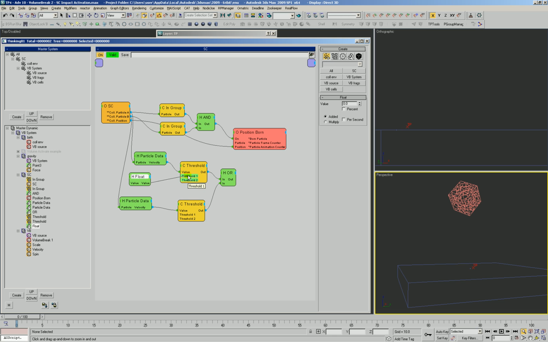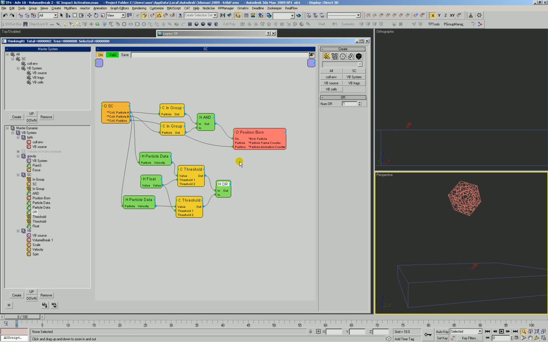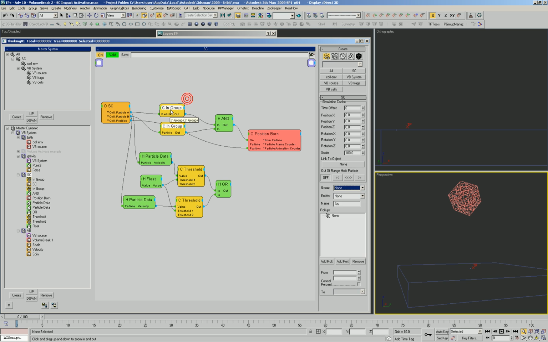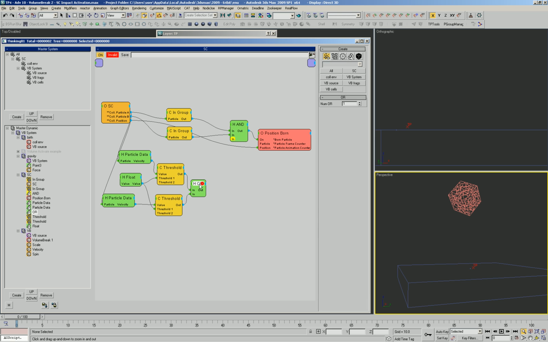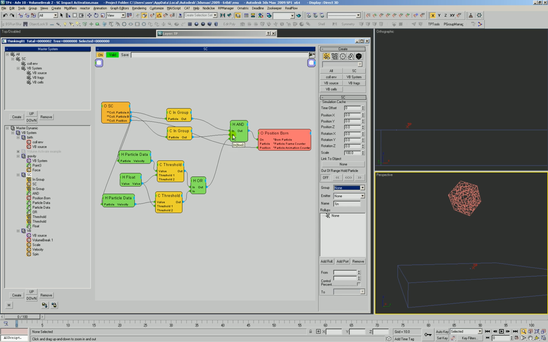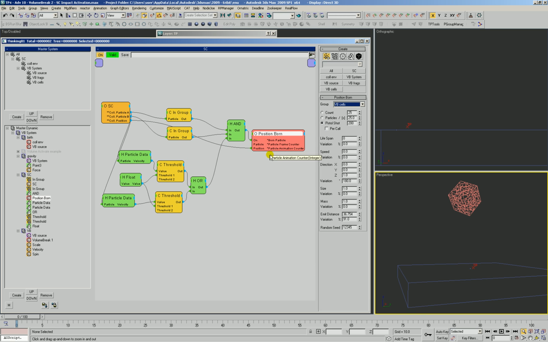So what we're going to do then is control threshold 1 and say 100. So if either collision particle A or B has a velocity or a speed greater than 100, and both of those are true, actually if either of them is true, and they're in that group, then it needs one more thing to evaluate true. Okay, then these VB cell particles will be created.